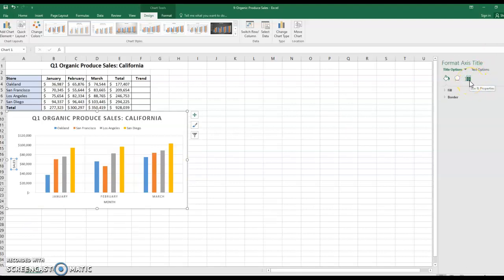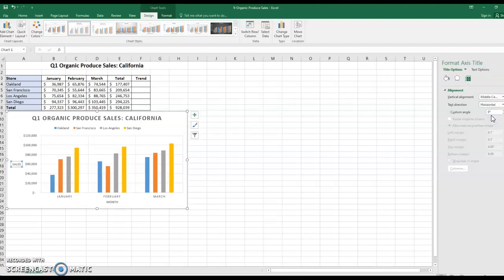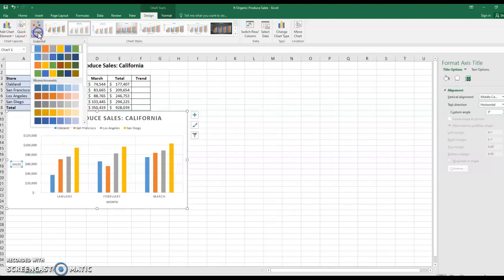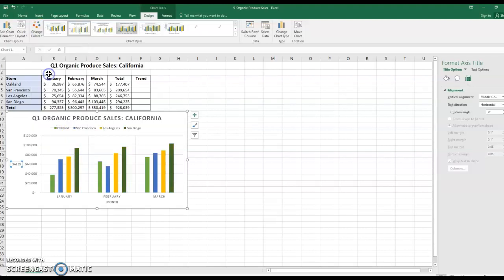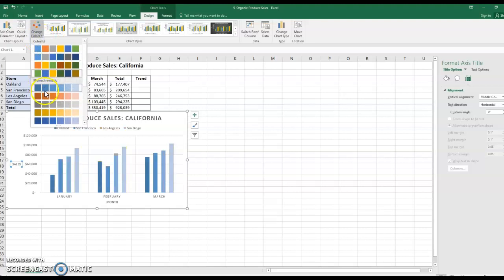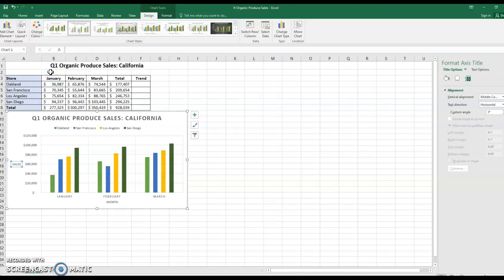Choose size and properties, and then for the text direction click the down arrow and choose horizontal, and it just turns sales to horizontal. You can change the color of the bars if you like, using change color. The book requests color style 4. The ones below it were monochromatic, which are the same colors but different shades. But we'll stay with the colorful, color 4.